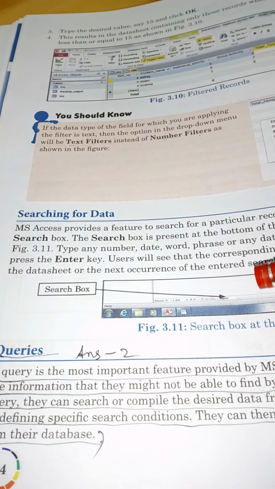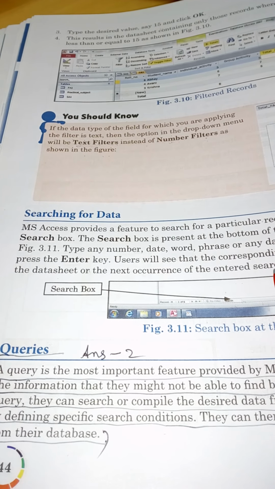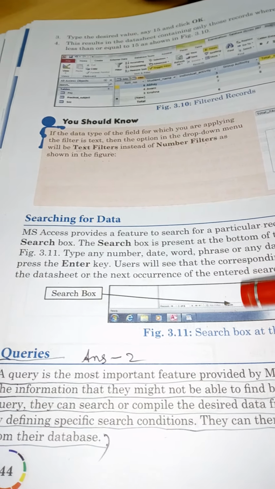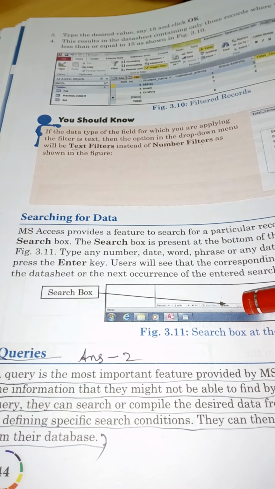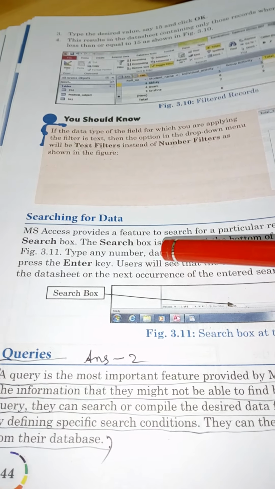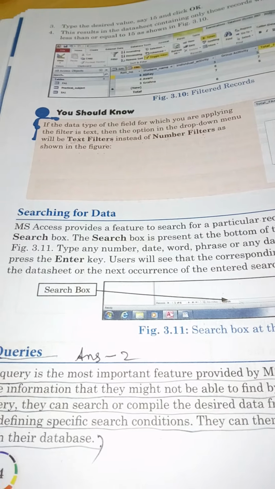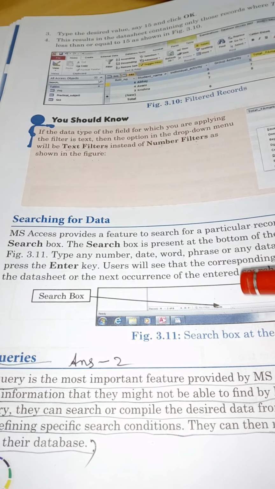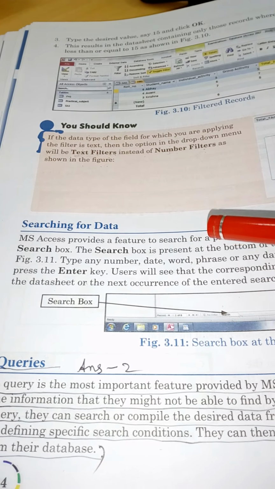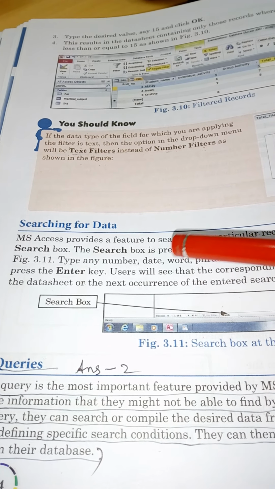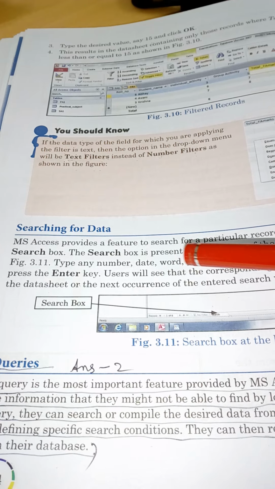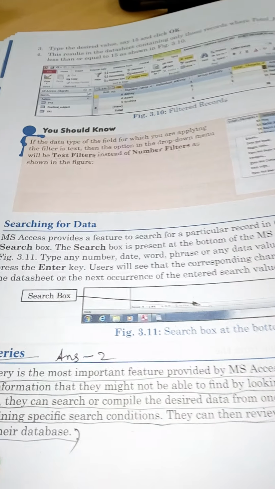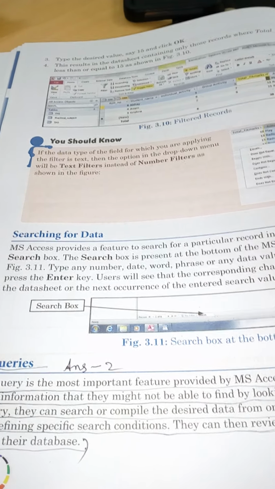Here you can enter the data, write the name, and you can search it. And then the user will see that the corresponding characters are highlighted in the datasheet.